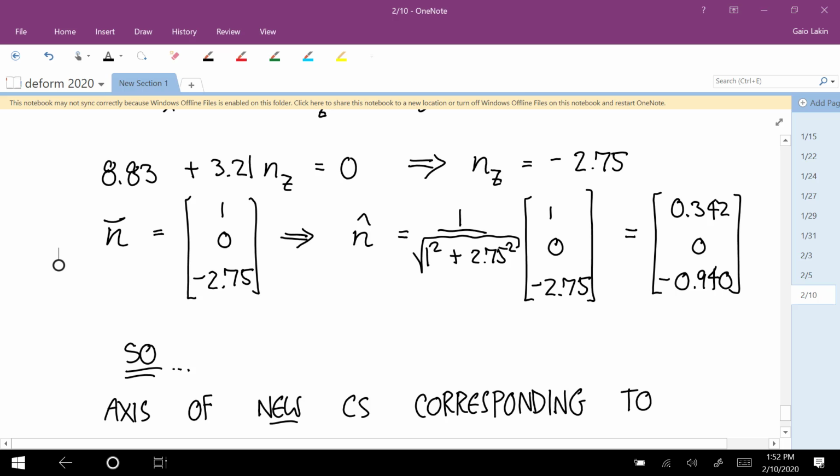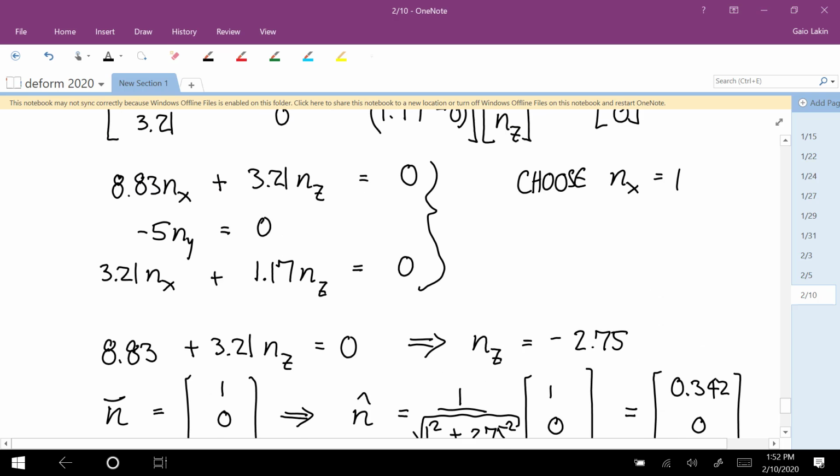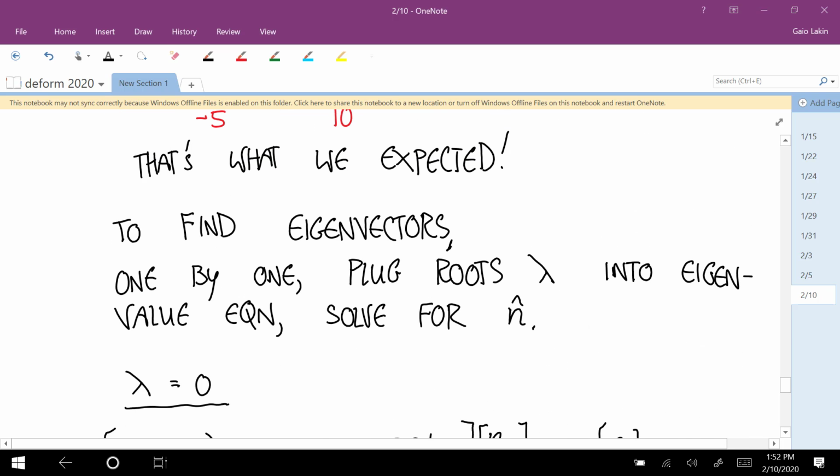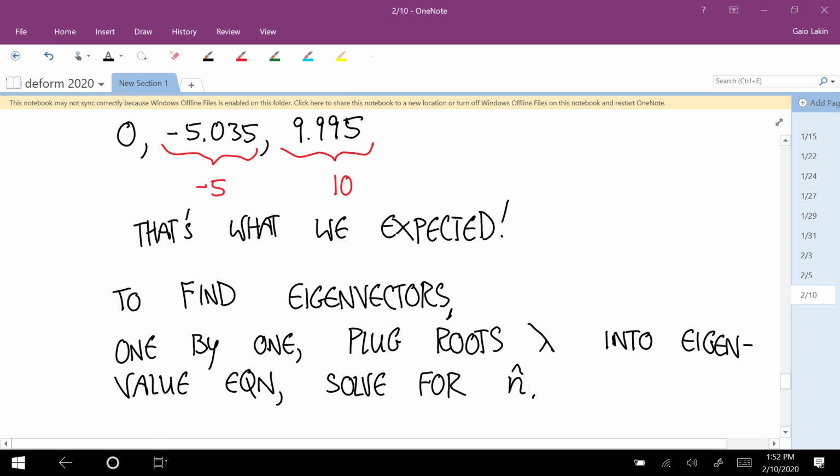And then we get the values that we want in the first place. Yeah, we already got the values when we calculated those eigenvalues. That's the step you have to do first. And from those, this is the 0, negative 5, and 10, and you can decide which one you want to represent your x, your y, and your z. You can choose any order you want.